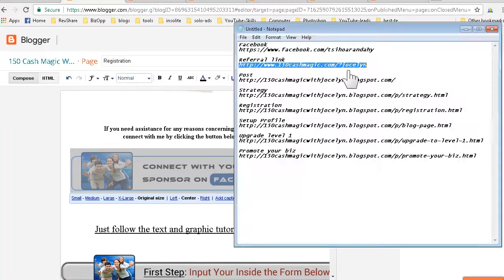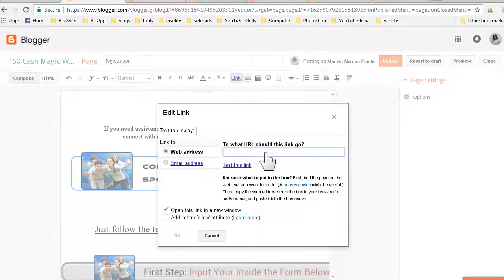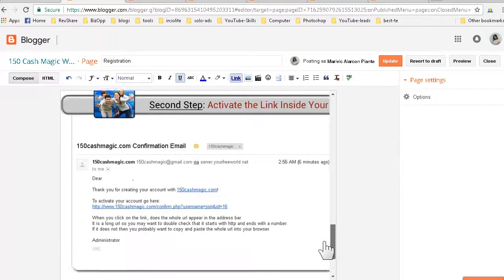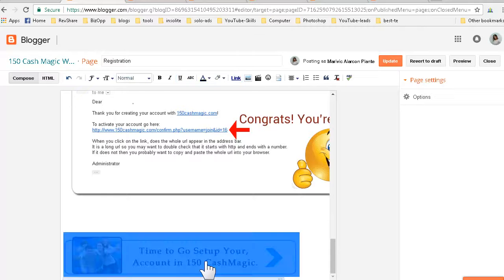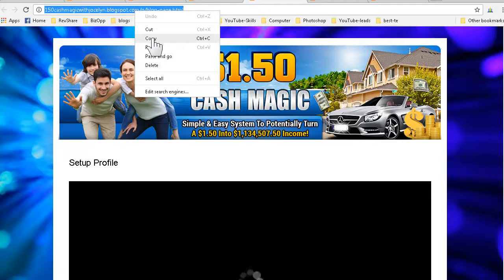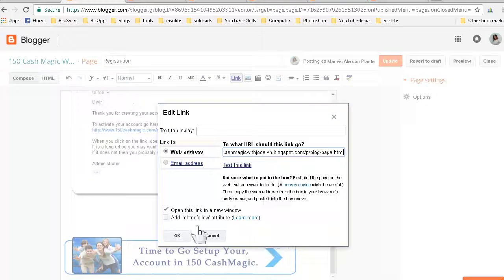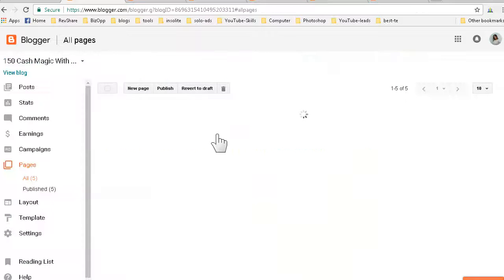And then I will get his Facebook again and click link and put it back and click OK. And these are all the tutorials, so you don't need to do anything there. And the last page brings you to the setup. So go get the setup page, that's the setup. We're gonna click it and link it to the next page. And we have to remove the open in a new link because that's the blog itself. Click OK. Now we can click on update. So that page is done.